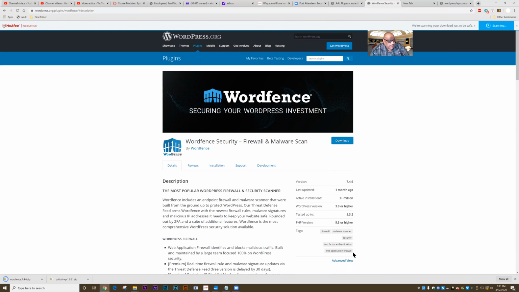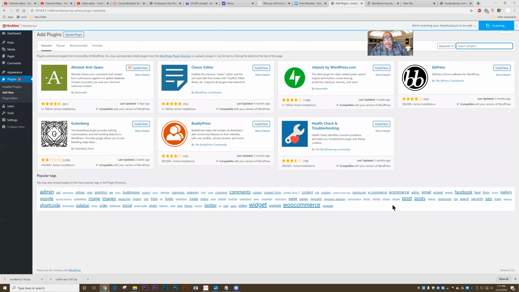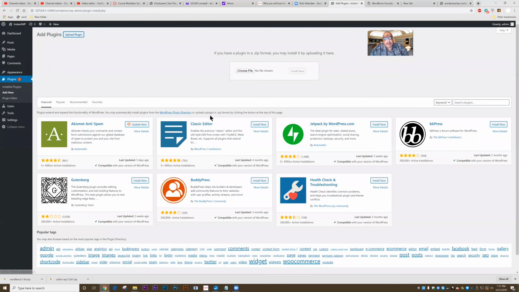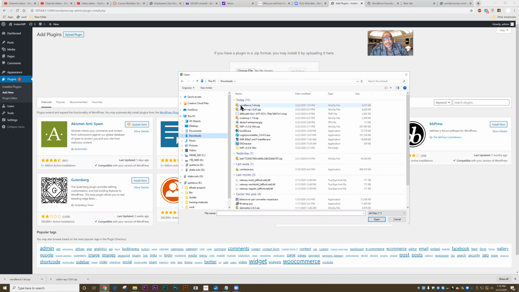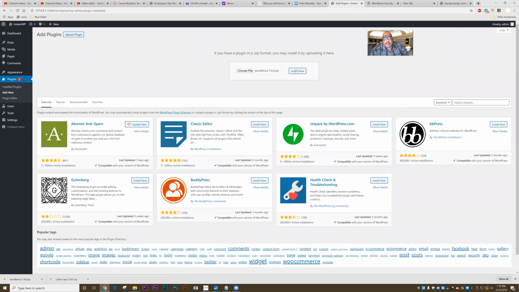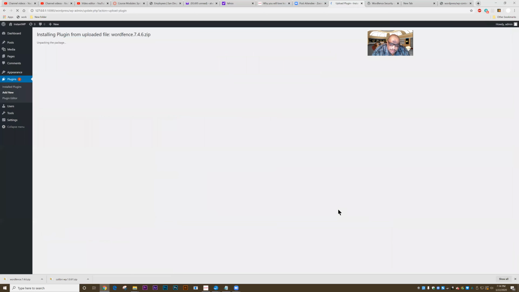It's going to download that plugin, and once I've downloaded it, I can go back to my add plugins. I can click the upload plugin button, choose file, and go to the folder where the document is, in this case, downloads. It is a zip folder, so I have to select it, click open, and then click install now. So I can install plugins either of those ways. You can also upload plugins using an FTP console or a file manager, which is a little bit more complicated, but that also works. And then after I upload the plugin, I click activate plugin.